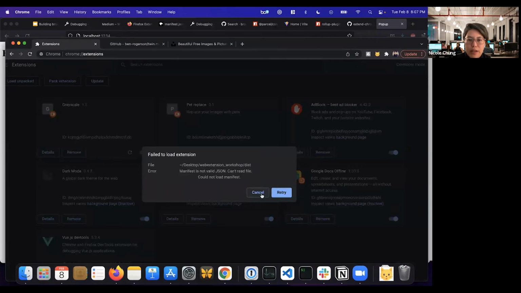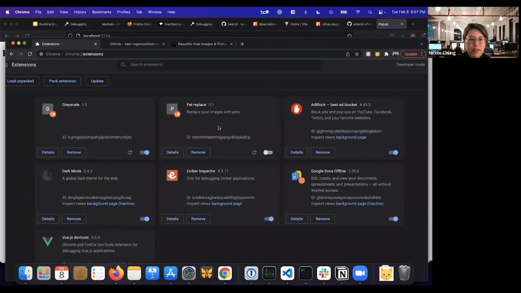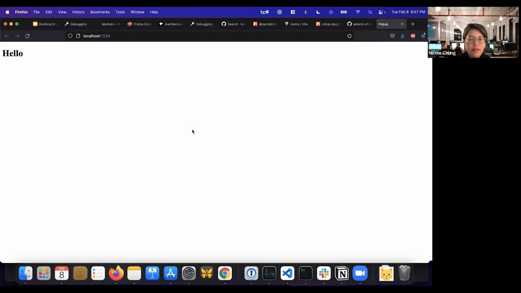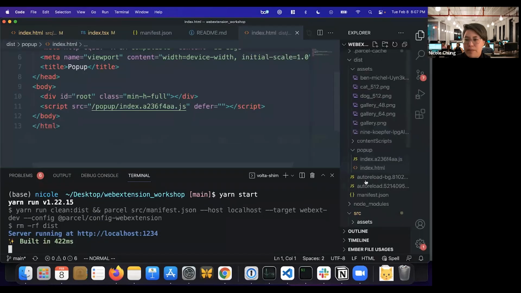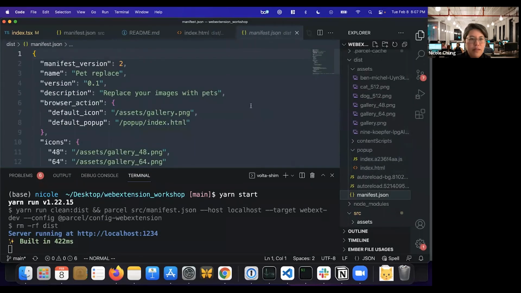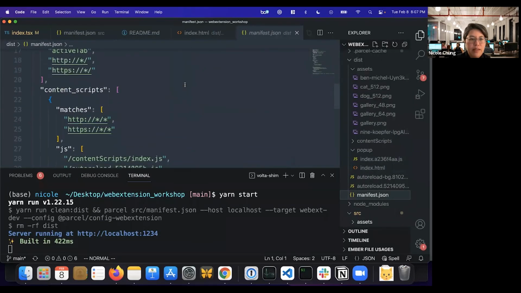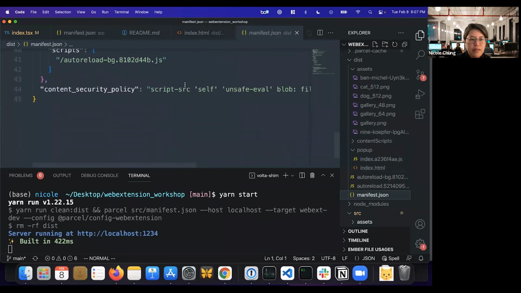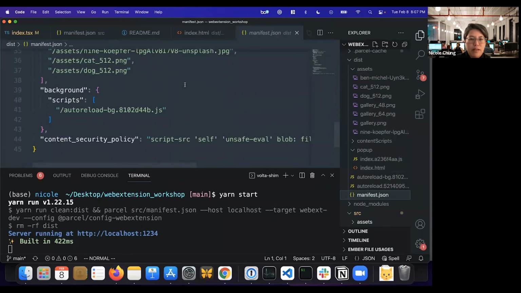Failed to load extension. Manifest is not valid. Could not load manifest. Retry. Okay, so it's just not happy with the manifest. Let's see here. What is going on with the manifest? Pet replace. Oh, it's adding weird stuff.